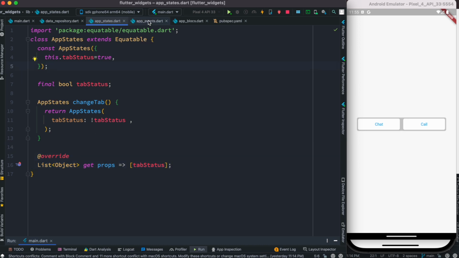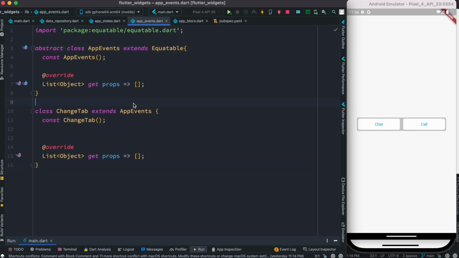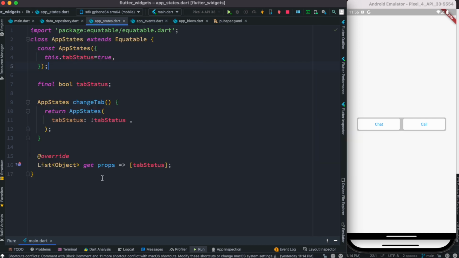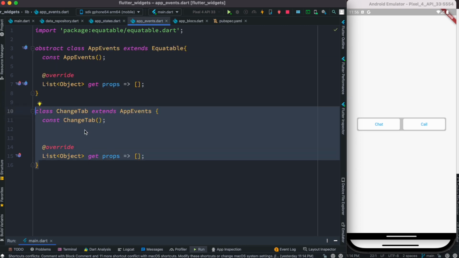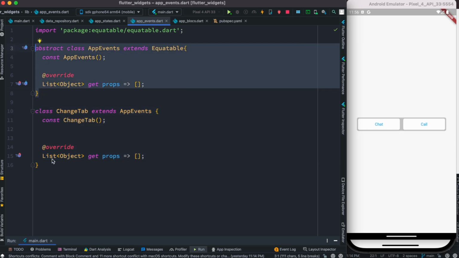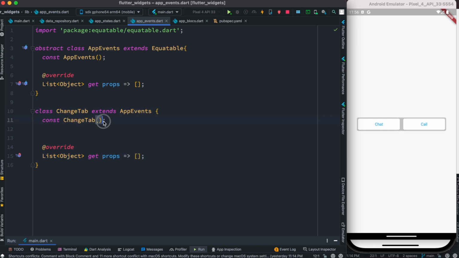Now we'll go ahead and do our app events. We need to make sure that at the top we import it. All right, so we have this app events, but the event that we are actually going to use is this one, ChangeTab, because this is the event that we are going to call, and if we call this event, eventually we would be able to call this changeTab over here. So only one event that we are going to use, and because this is an abstract class, we need to have one, but the one that we are going to use is this class ChangeTab. Now this is the constructor. Once again, this one would also be called, but actually when you call this event, this would get called automatically.